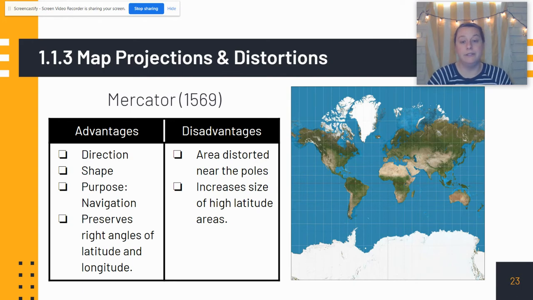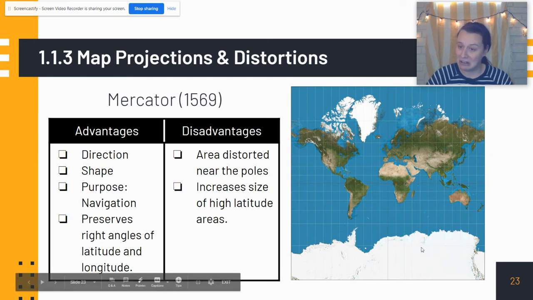The Mercator also does a really good job at preserving the shape of the continents. However, all map projections are sad. And so the Mercator messes up the area, the size of these locations. Something you should always look at on every map projection is Greenland right here. It appears to be enormous.